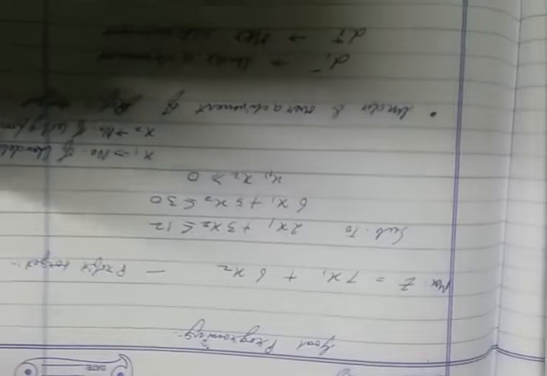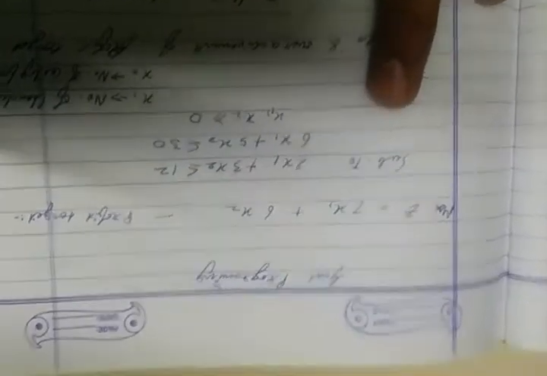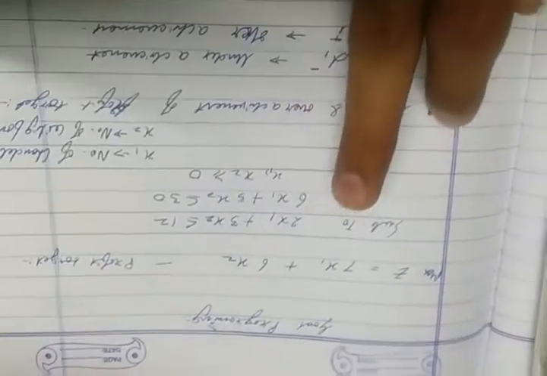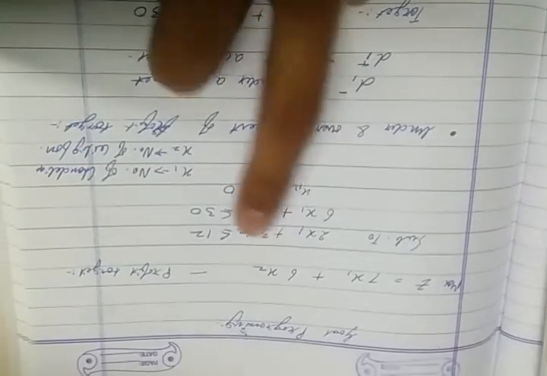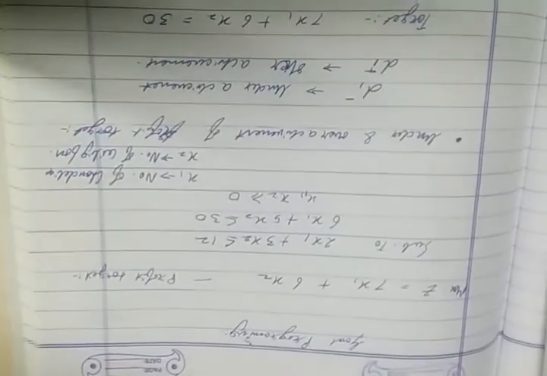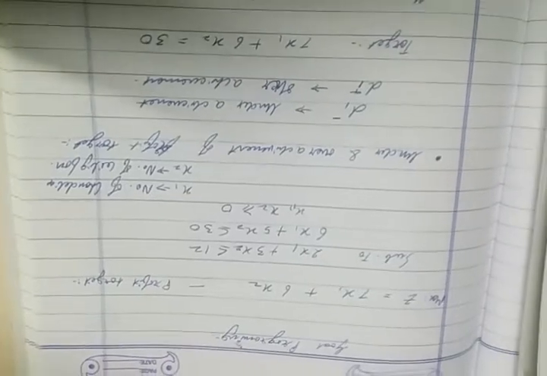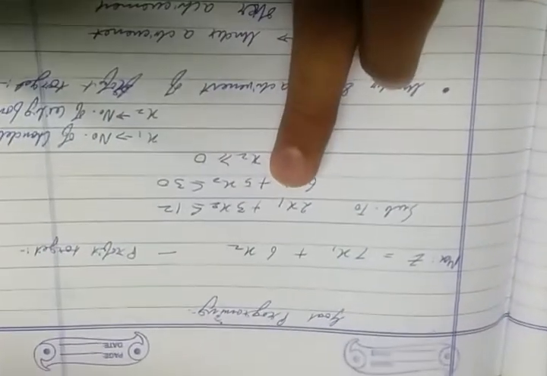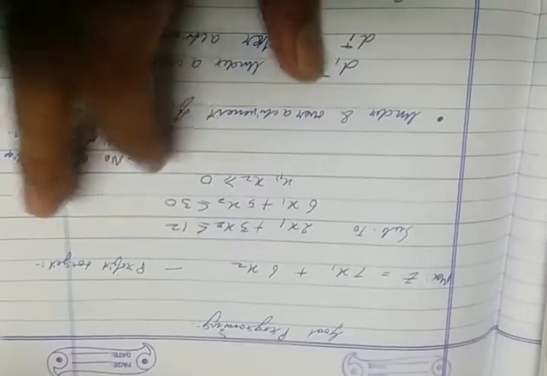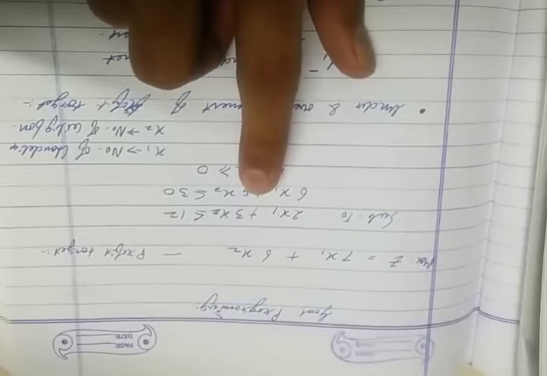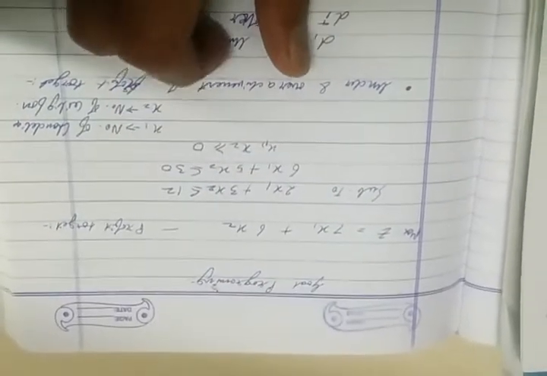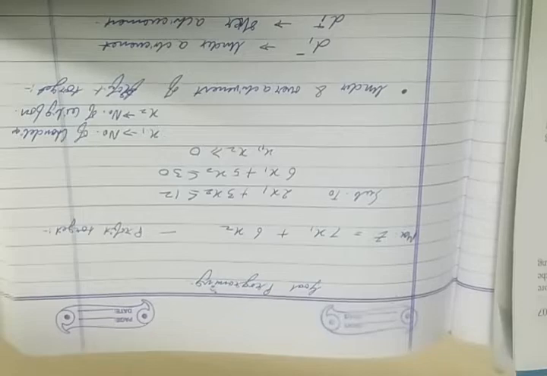Now suppose we are given a simple linear programming problem in which our purpose is to maximize the profit, that is 7x1 plus 6x2. Here x1 is the number of units produced of chandeliers and x2 is the number of units produced of ceiling fans. A company produces these two products. The constraints are resource constraints. This might be for some operation, this might be for some other operation. So 2x1 plus 3x2 should be less than or equal to 12, and a similar condition for the other.